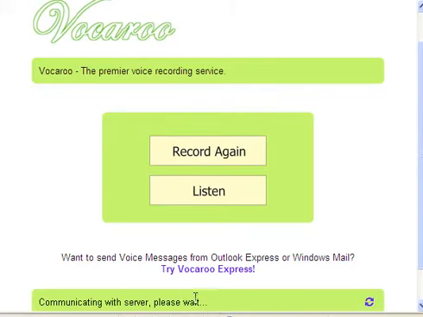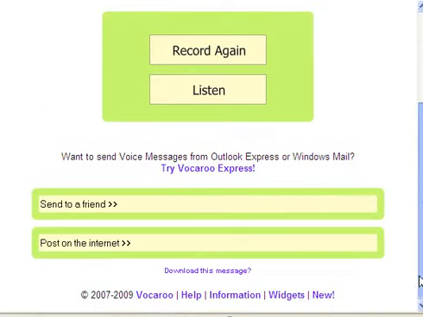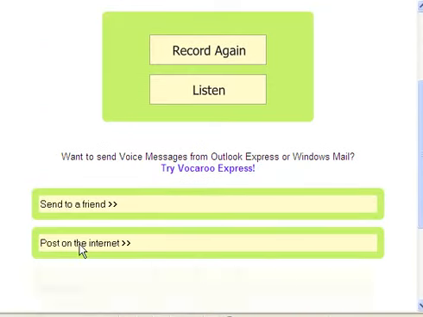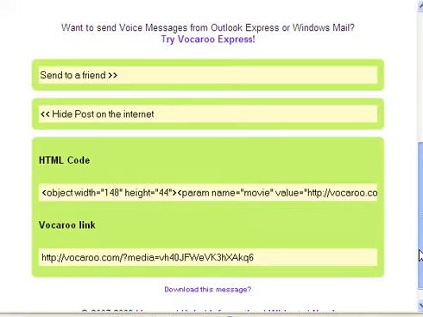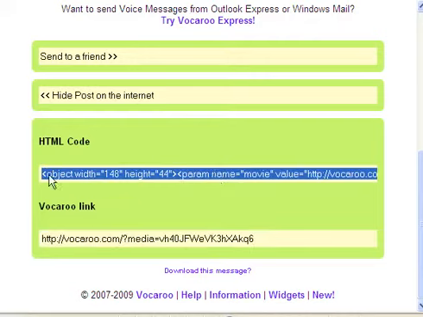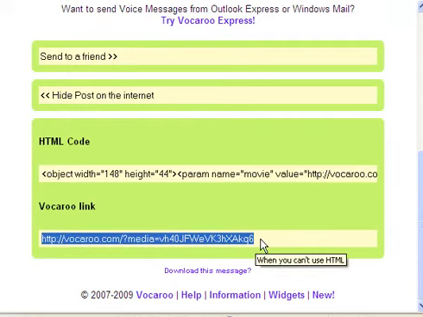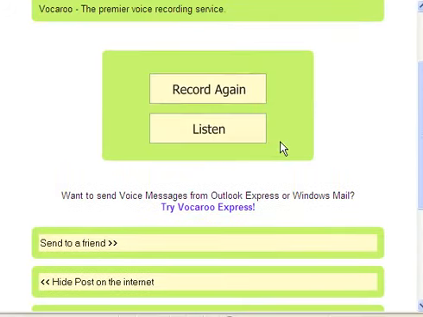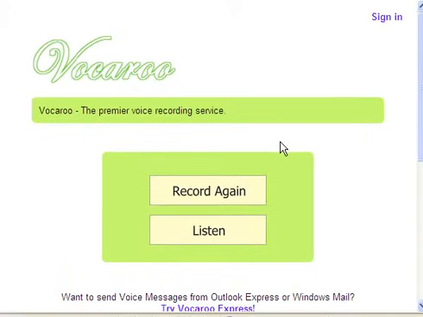And down here it says it's waiting, see that? So now I have an option, I can copy the link, and I can either put that link in the email address, or I can copy this code if I know how to embed a file. But I don't have to know how to embed, or the students don't have to know how to embed. I can just copy the link, all right? But I can't download the audio file and then load it on a podcasting website, for example.